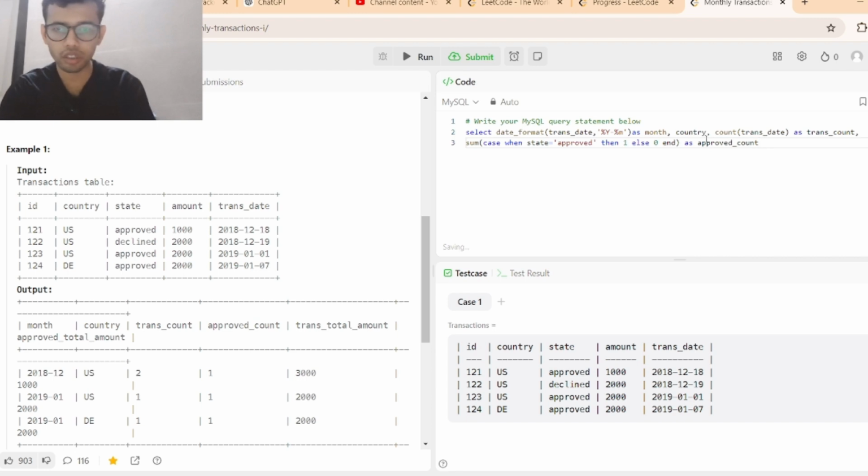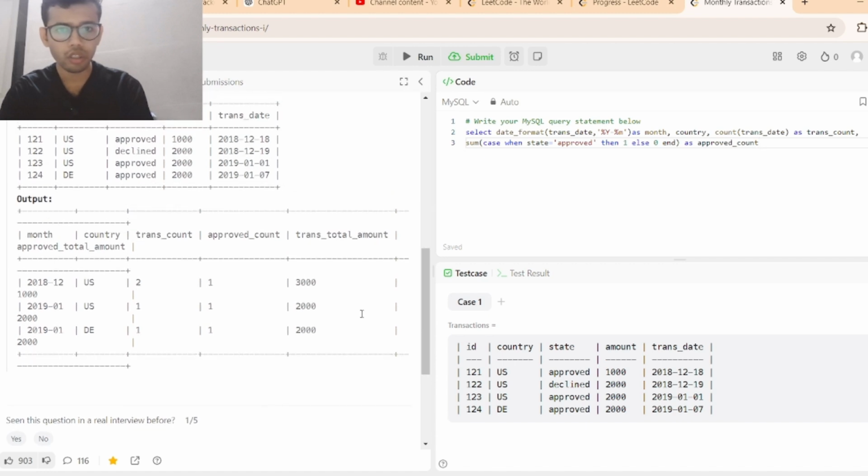Now we want transaction total amount. So we just need to sum the total amount, then after that we want the approved total amount. For the total amount, just sum the whole amount as transaction total amount. After that, we need approved total amount.